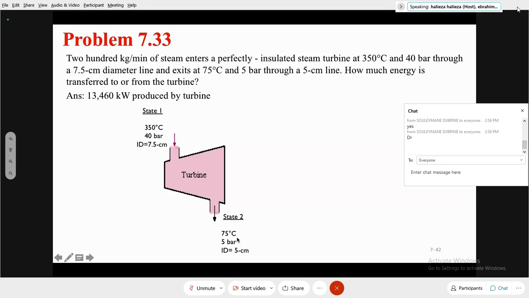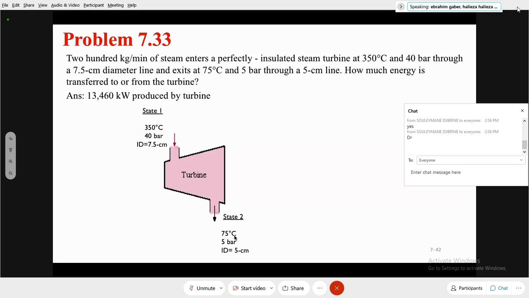Okay. Now, use your steam table from the appendix. I'm going to ask you guys, you have your textbook with you. At 75 degrees C, what is the state at 5 bar? At 5 bar, 75 and 5 bar. Look at appendix B7. 151.8. Hold on. 151.8. The temperature. Yeah, then this is compressed liquid.